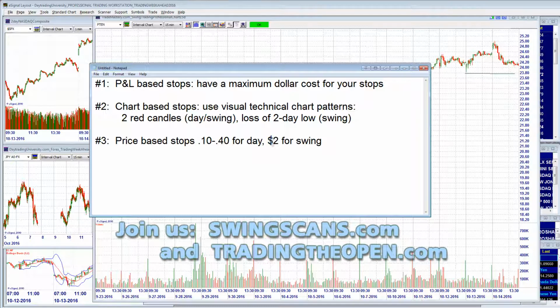So anyway, I hope this helps. It's just 3 different strategies to approach your stops. You have to become proficient at taking small stops. Teaching people to take small stops is the first skill to get at as a trader. It's not technical chart analysis. The most important skill as a trader is to admit you're wrong when you're wrong and make that cost you as little as possible. Like any good business owner, you want to minimize your expenses and maximize your profits.